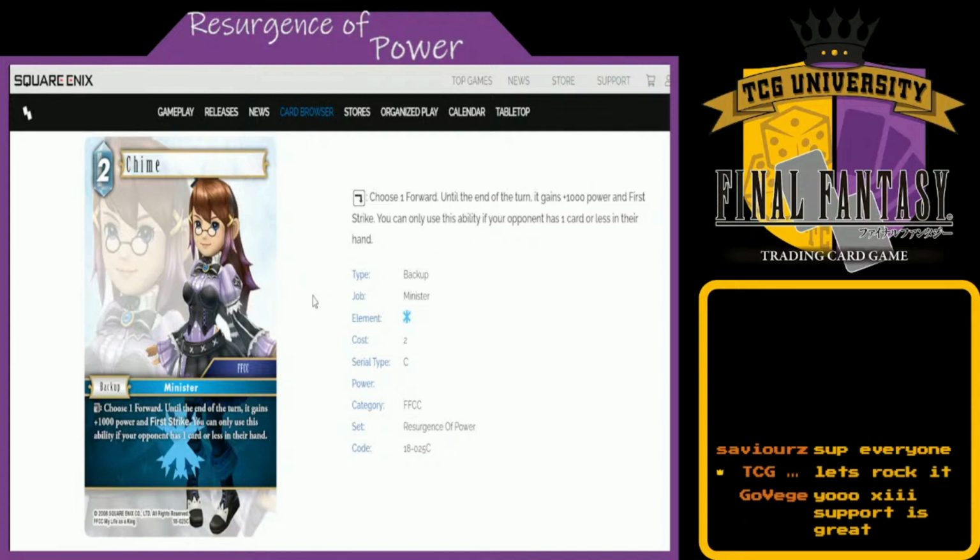Ice needs good removal. I think the hardest part for ice is removal. In my opinion, I would never play this over the 4 CP water ice Chime that says dull a dude and bounce a dude. I think it's just way better. Depending on the deck you're playing, yeah. The other Chime is much better.